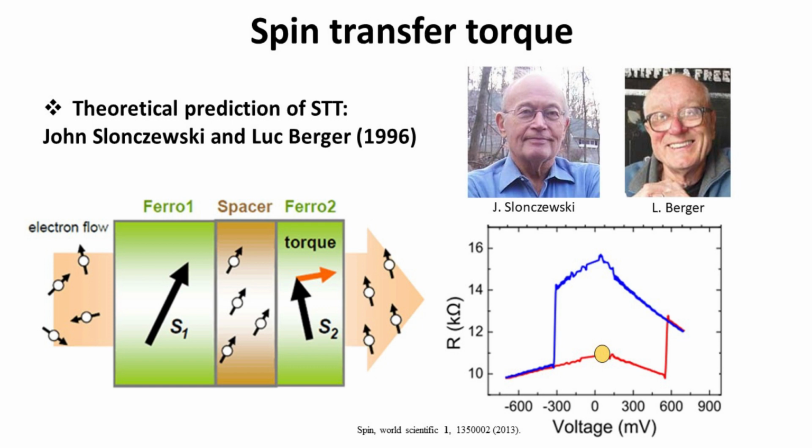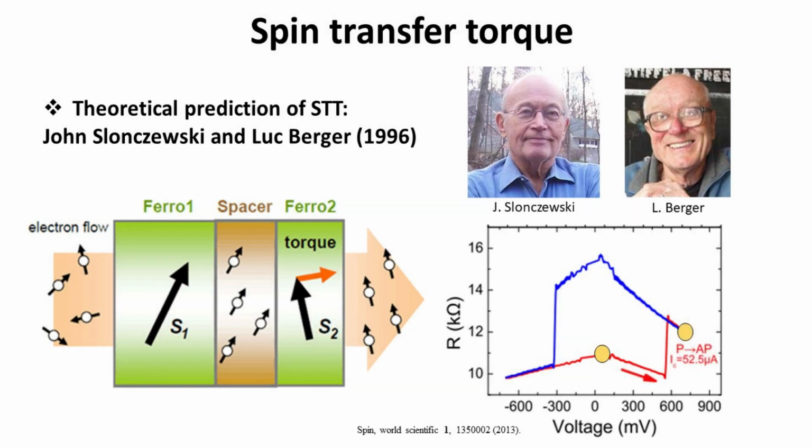If now one wants to switch the configuration of the MTJ from parallel to antiparallel, all that is needed in this case is to pass a current in the opposite direction. To see this, we now start at the low resistance state at zero bias voltage, as highlighted by the yellow circle.